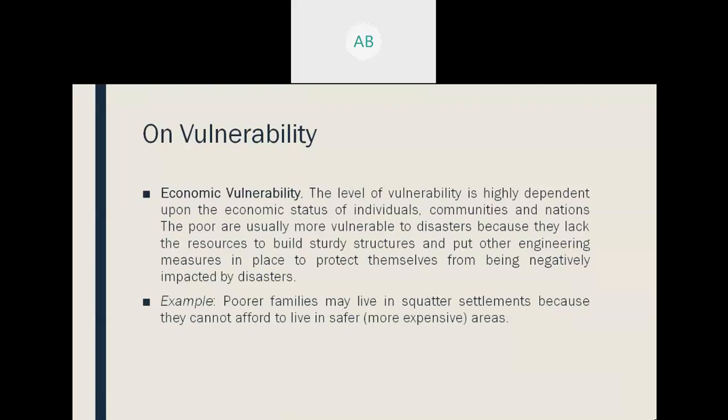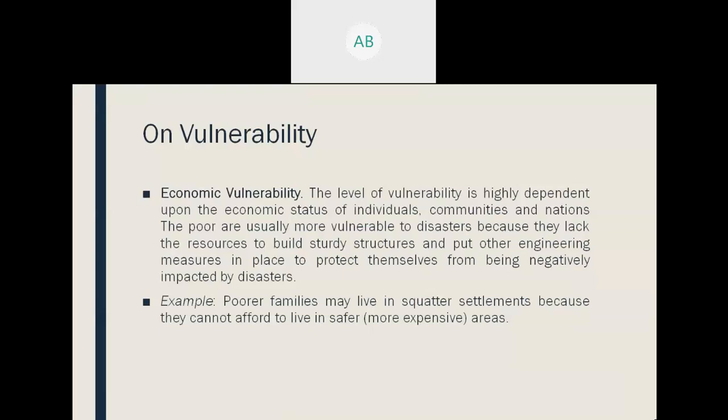For example, if I have money, I can build a house at a higher level. I can be safe during the time of a flood, or if I have enough money, I can build a house which can withstand a magnitude 8 earthquake. But if I don't have money, I will not be able to do these kinds of things. So when a hazard strikes, I will be more exposed, or more vulnerable. If you investigate the root causes, sometimes it is always these economic conditions. Money is a very powerful factor here.